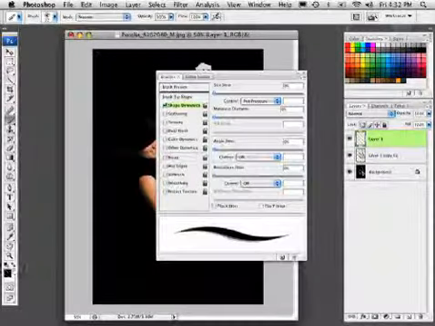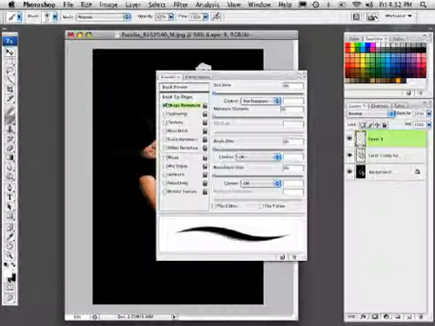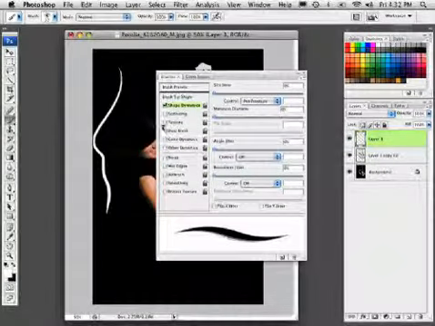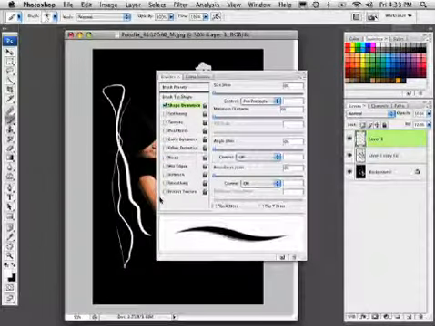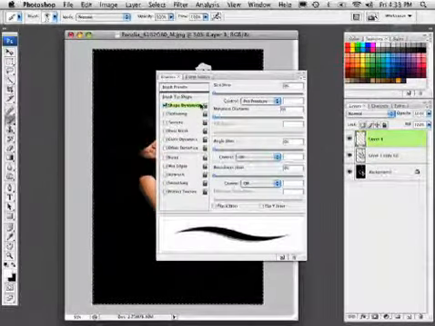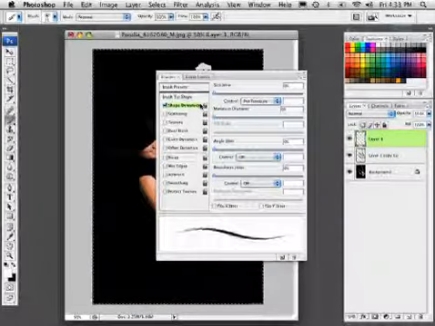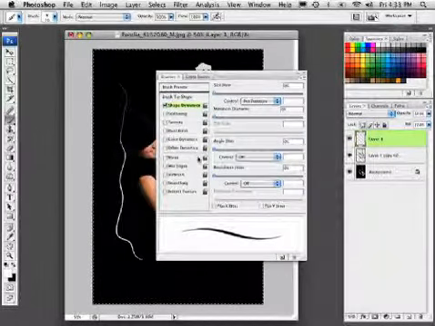Now if I go over here and set my brush, let's bring white to the foreground. I just paint into my image. You can see it's kind of giving me what I want. It's kind of a soft edge, and the harder I press down, it makes it pretty bright. The overall brush size itself is a little big, so I'm going to take it down to about 10 there. I think that looks pretty good.